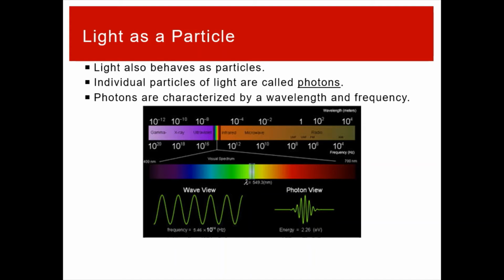So the traditional wave idea would be, the light comes out of a light bulb and then it just follows this wave pattern up and down, moving through space until it hits something. But instead, a photon view is there is nothing, and then the burst of energy from the light photon, and then it's gone, right? Then that's the photon. So it's like a little ball flying along, okay?